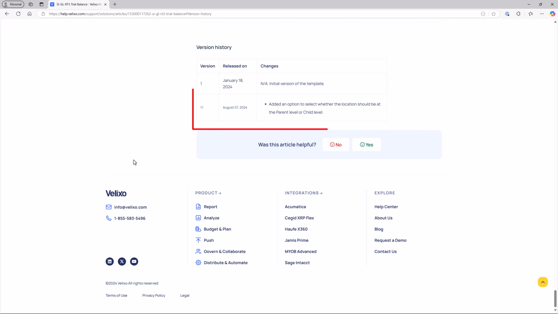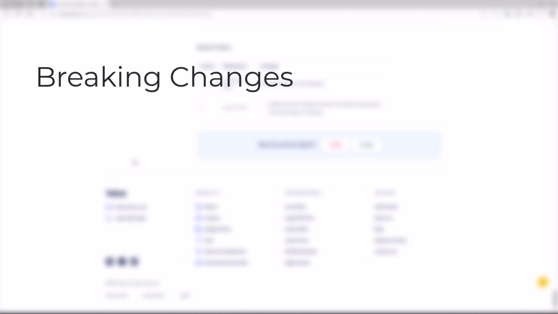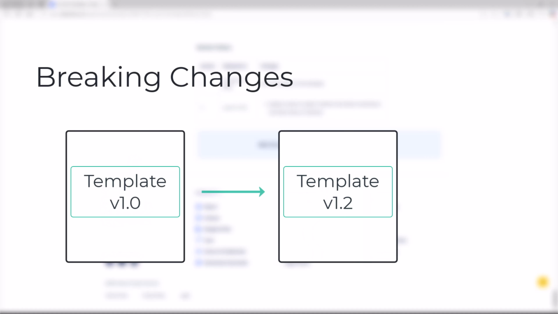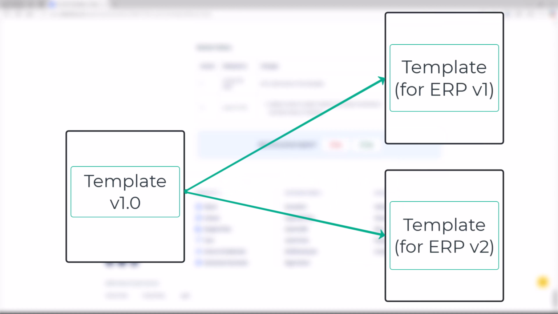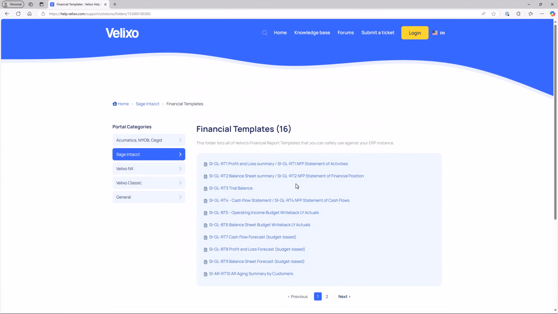Velixo only supports the current version of the template. If a template that requires support from Velixo has been customized, Velixo reserves the right to assess whether standard support applies or not. Velixo always limits the introduction of any breaking change within its products, as that would impact many users in our community. This also very much applies to templates. However, it may sometimes be necessary to introduce such changes that could cause issues with your specific ERP version. In such a case, Velixo may branch a report template and document the different versions. Velixo maintains a list of all templates for our convenience in their online help center at help.velixo.com.